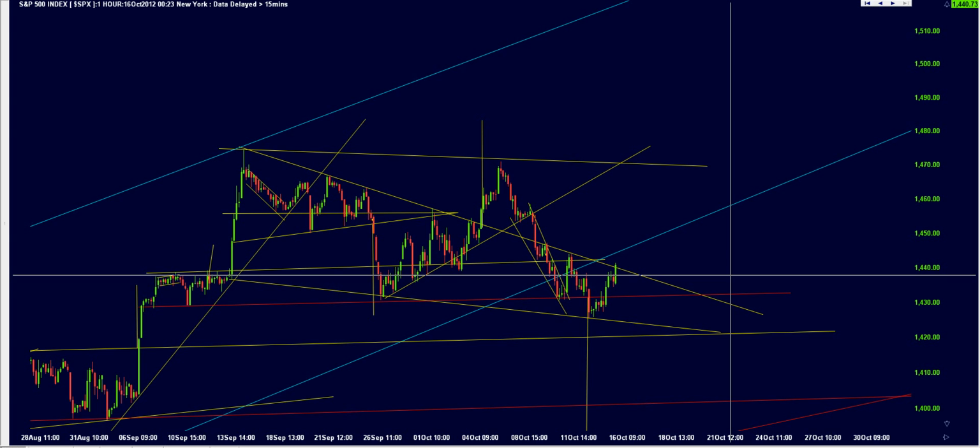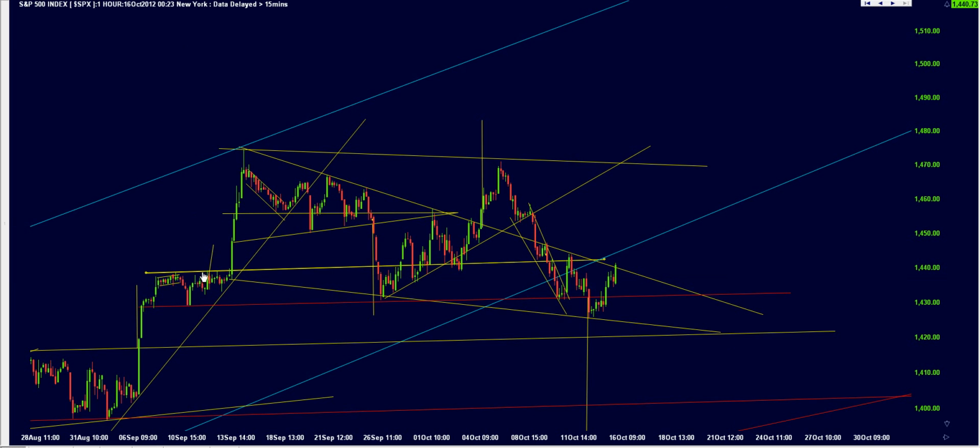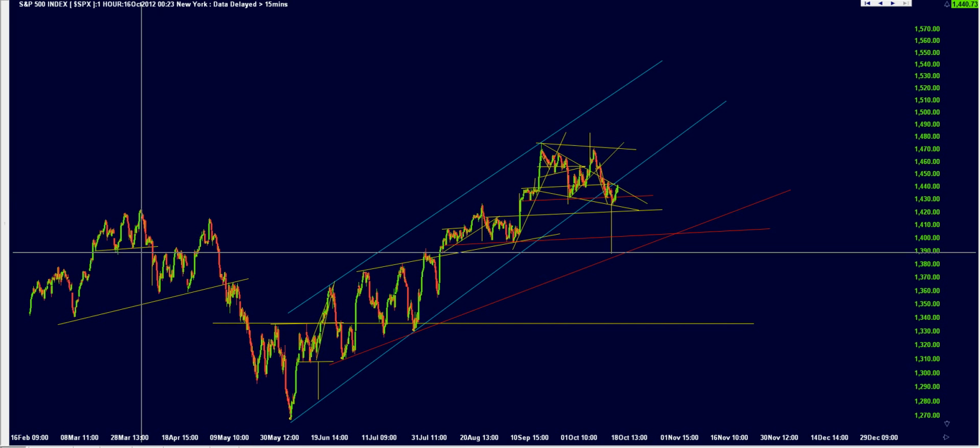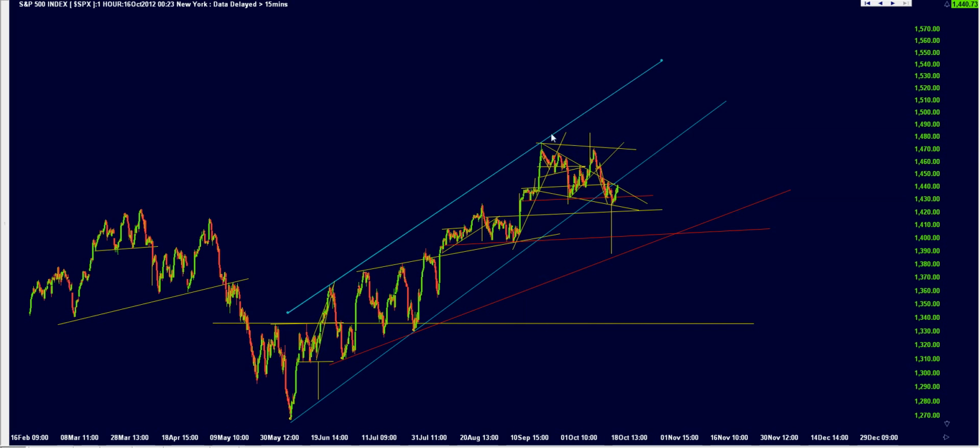Now, if we just take a look on an extended chart of the S&P 500, I'd like to show you previous topping formations. Looking on the hourly chart here, going back to February of 2012, we had a head and shoulders top over here. We had a left shoulder, a head, and then a right shoulder formation. Now, within the top of this head and shoulders topping formation, you can see we had a triple top formation. Now, it's rare that the S&P will make a double top formation, and I was kind of biting my tongue last week. Now, if we have a look over here, you can see that we've formed a double top.